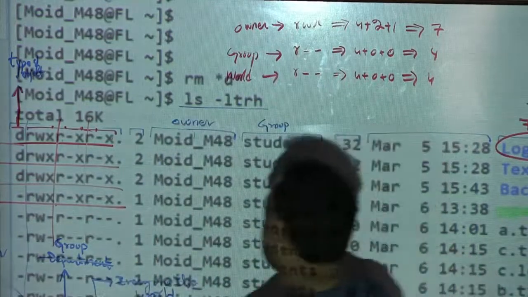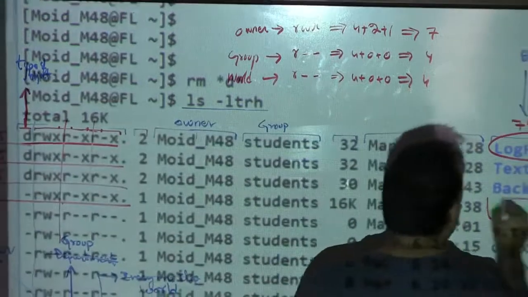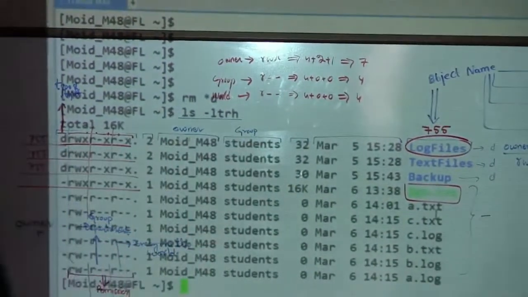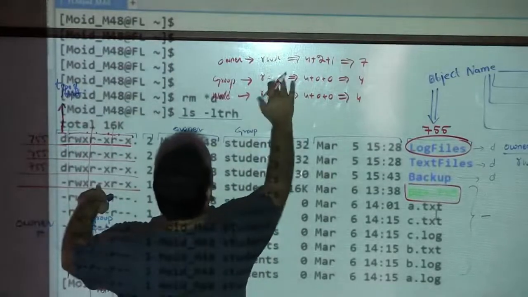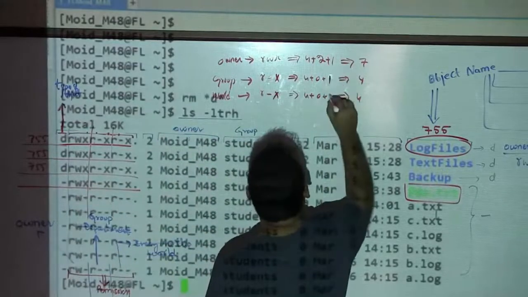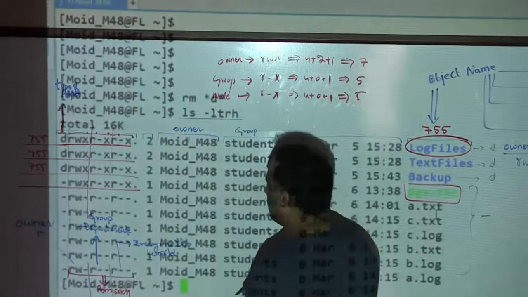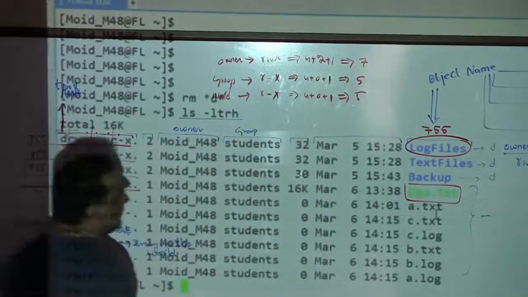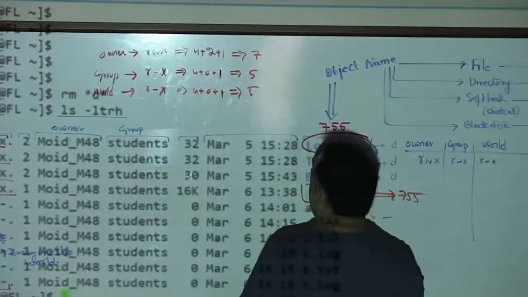So a file called pga.txt has the permission. No, actually, I think I made it wrong. This is X, and this is also X. That means I have 1 here, and I have 1 here, and this is 5, and this is 5. So this pga.txt is actually 755.